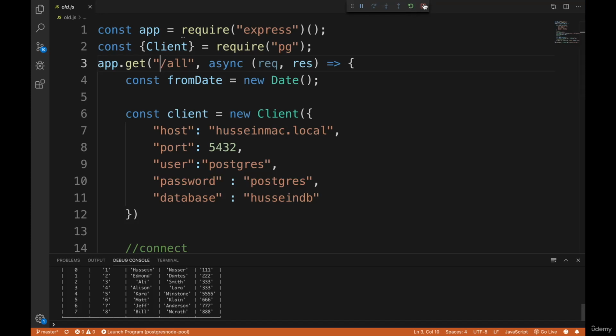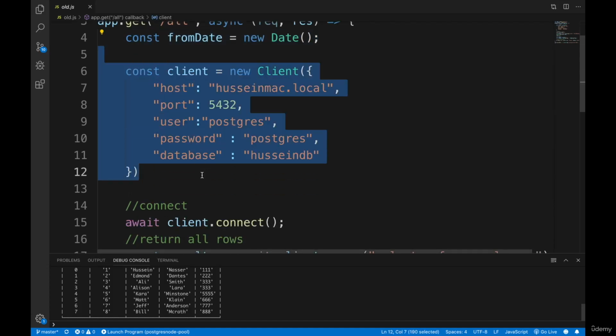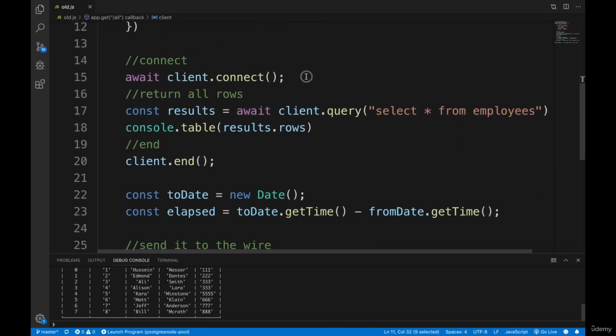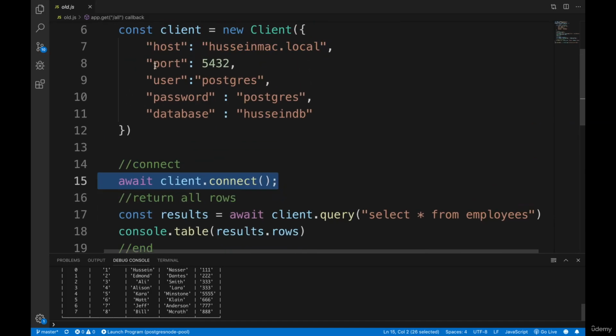All right, guys. So this is the back end here. I'm using Express, obviously, and the PG library. So what we do is get a client, and when someone executes /all, we snap the time before the execution and open the connection to the database. We provide the library the database, host name, username, password, port, all that stuff. Then connect, that establishes the TCP connection. So there's a three-way handshake and all that jazz going on, the protocol handshake. That's expensive. That's very expensive, right? But we're doing it on every GET request.